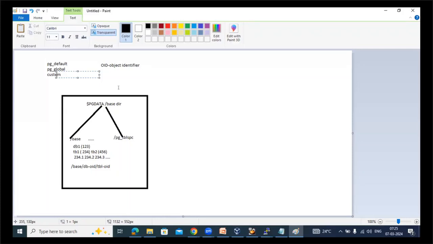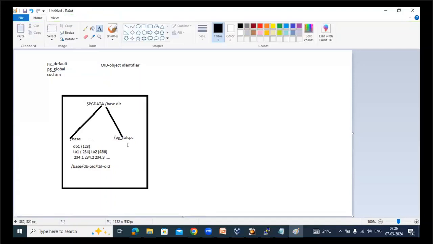Why? Because this is a sensitive location. All cluster related files, the configuration files, WAL related information, catalog information, everything is stored under the master data directory. So even though it will allow creating customized table spaces under the data directory, it will give you a warning. Please choose your own customized location instead of the data directory, just to safeguard your data directory location, because it contains very sensitive data.